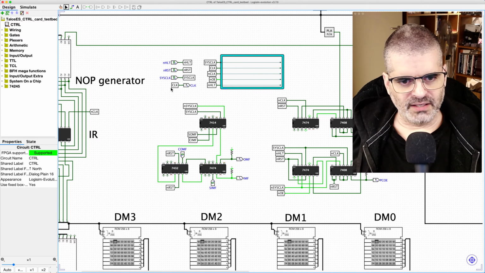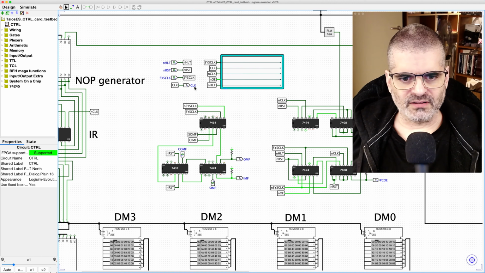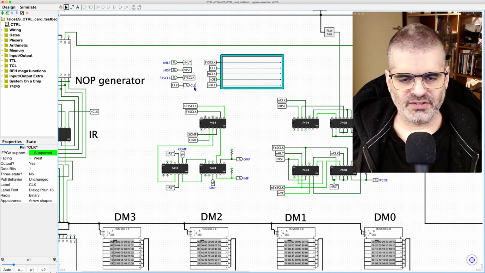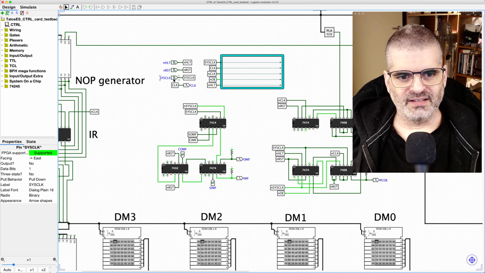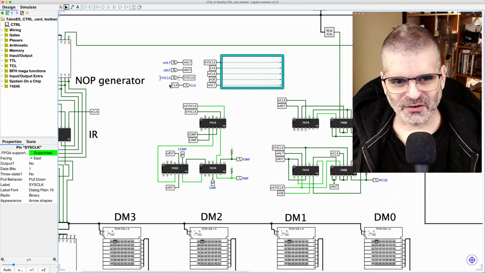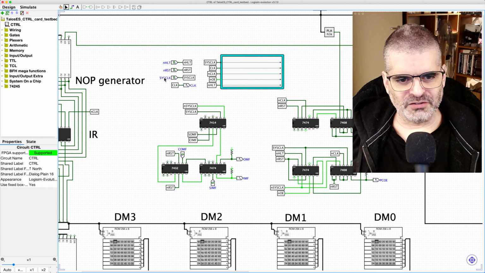Another change I made, I have separated clock from system clock. Clock is now managed. I withdraw the clock during the halt condition. And that's the signal that goes to the other cards of the CPU. System clock is the output of the oscillator. This one is not managed because it's what comes out of the oscillator. It's always there. And I have a negated version for this as well, an N system clock.